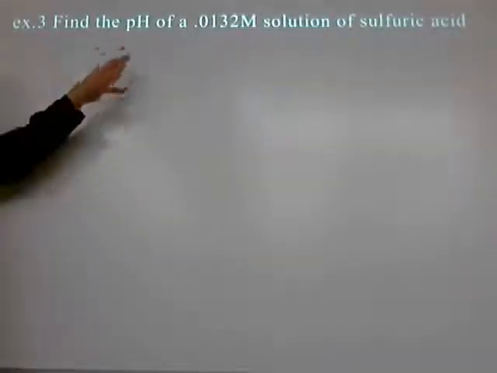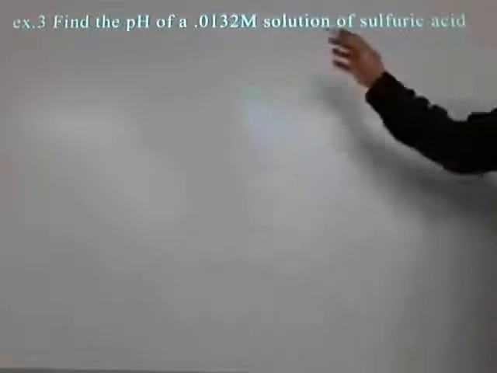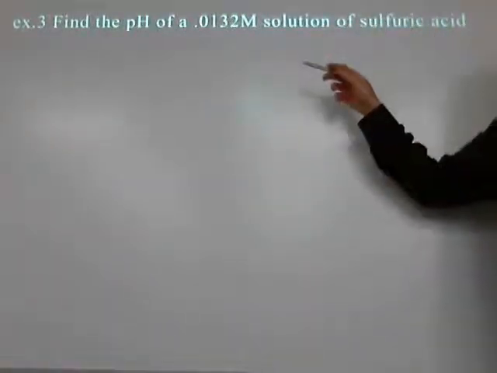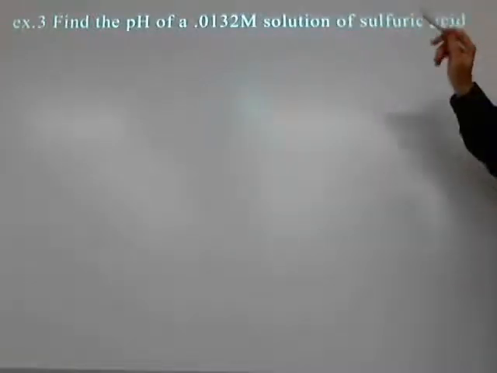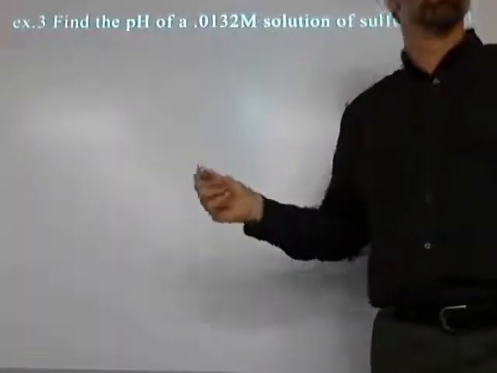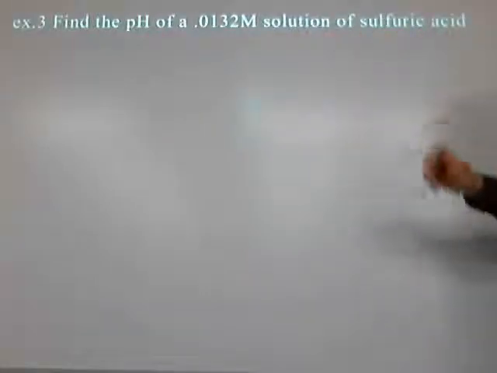For our third example of a pH problem, I'm doing another acid one, but this time the acid is a couple of problems with this one. One, last time I did an acid, I had a monoprotic acid. This time I just gave you the name. You don't even know. Last time I gave you a nice easy number like 0.001. You could do that log in your head. This time I didn't. All right.